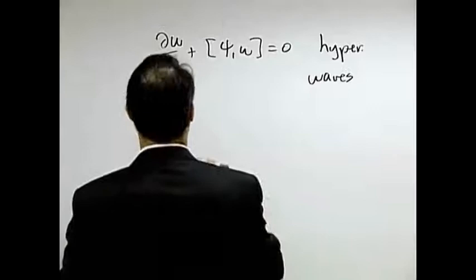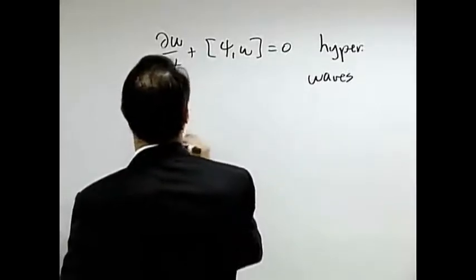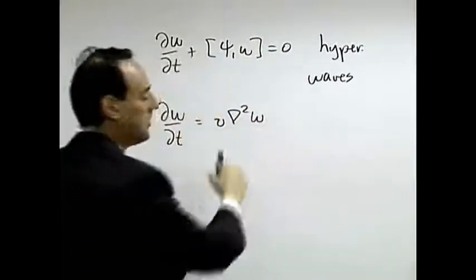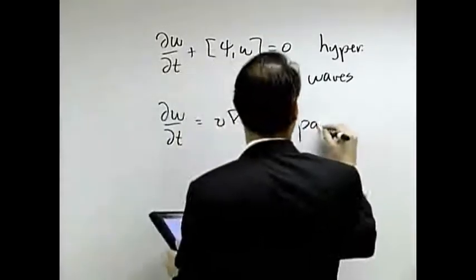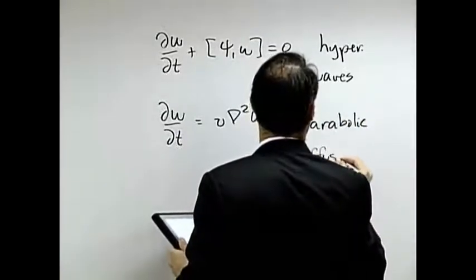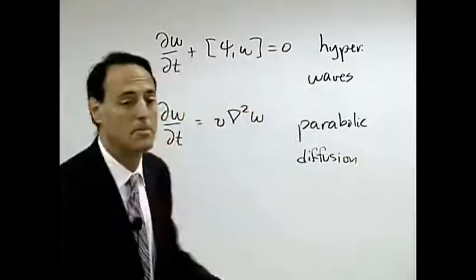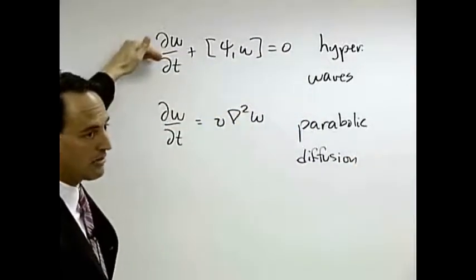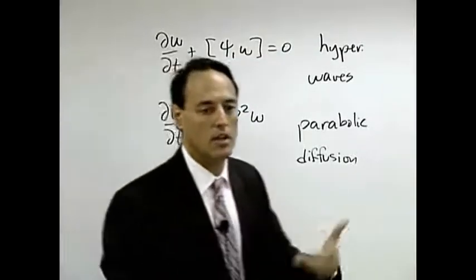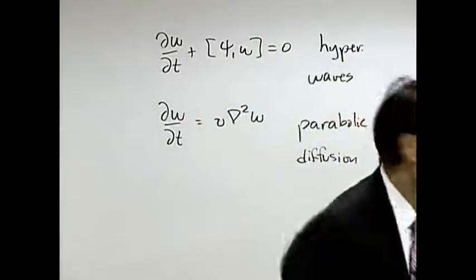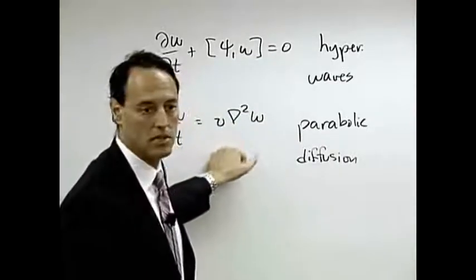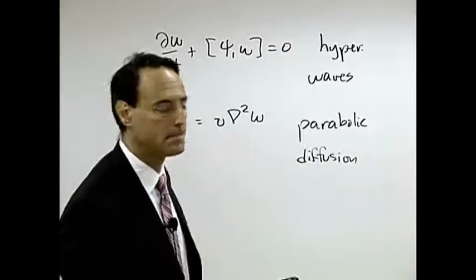You also have in this problem this piece. This is called the parabolic equation, and this is diffusion processes. Oftentimes, the strategy you'd use to solve a wave problem is very different than what you'd use to do a diffusion problem. This is a problem where things diffuse away. You lose energy in the system. This one's not losing any energy. These are just waves flying around. This loses energy, and you have to think about how to handle that.